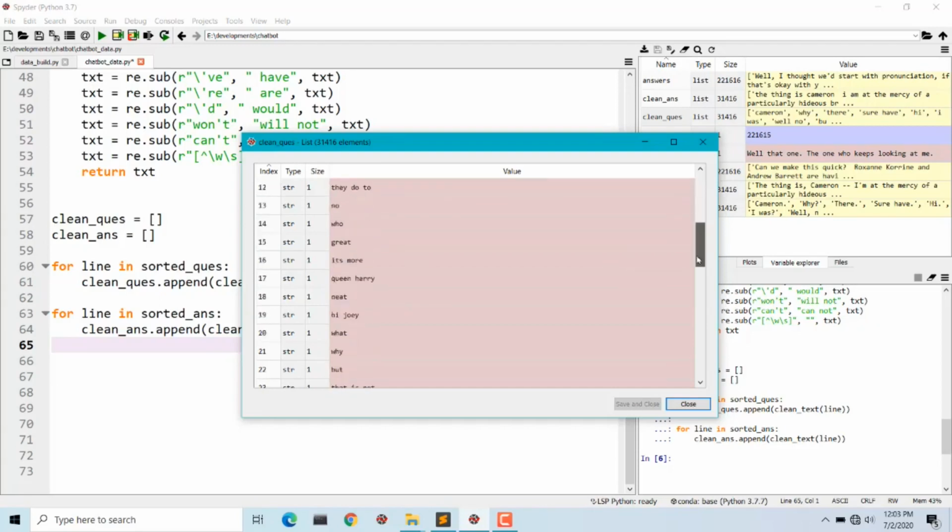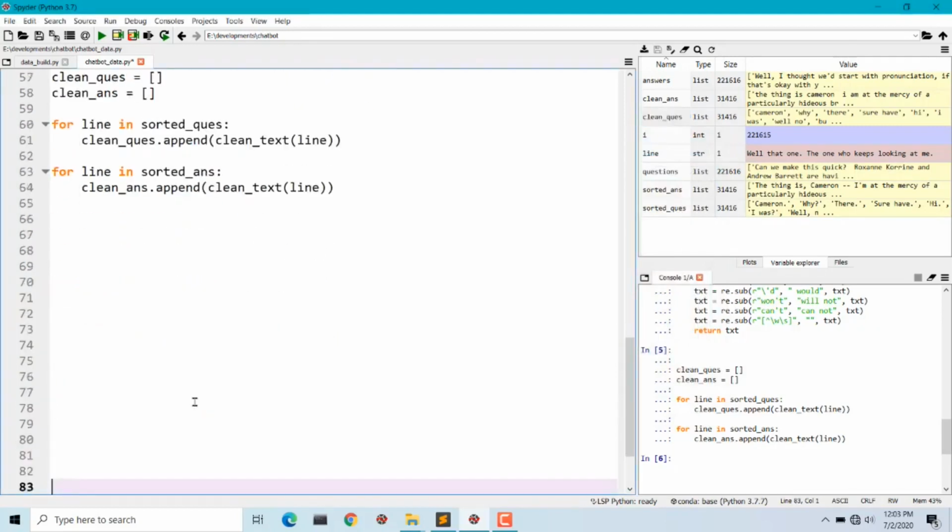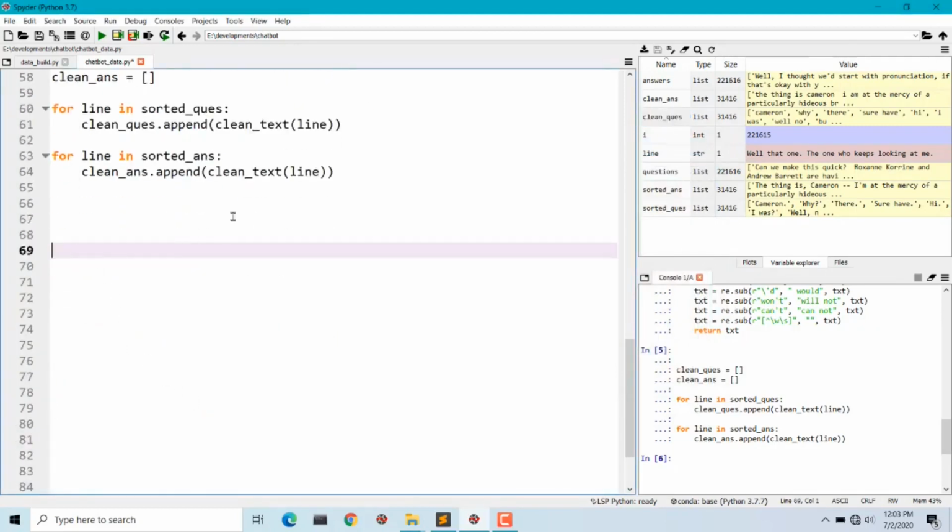But before, we need to convert them to integers. As you could see, machine learning algorithms and deep learning algorithms require integer data rather than string format. So we need to convert them to index or integer values. For this purpose, we create a vocabulary.